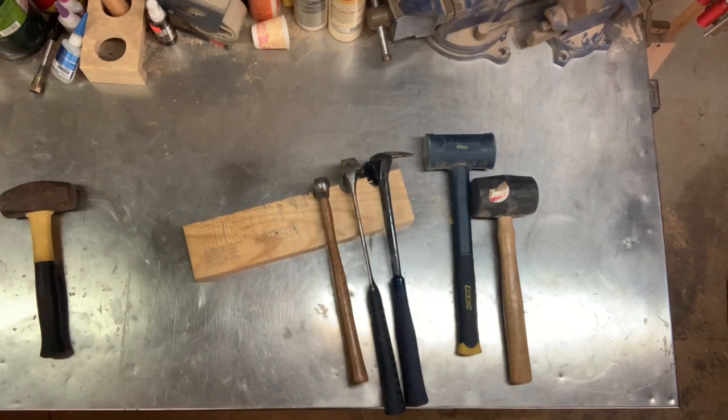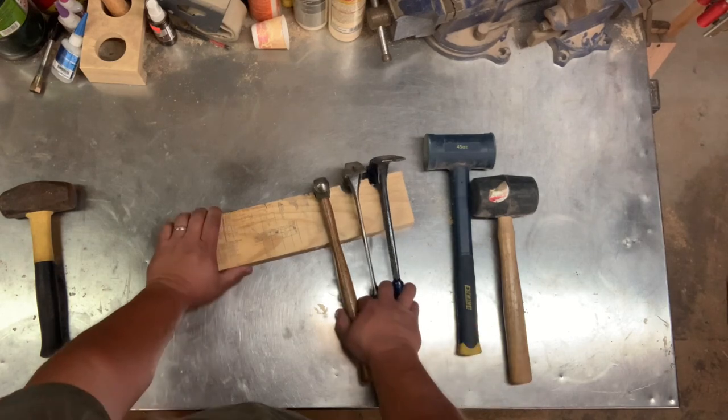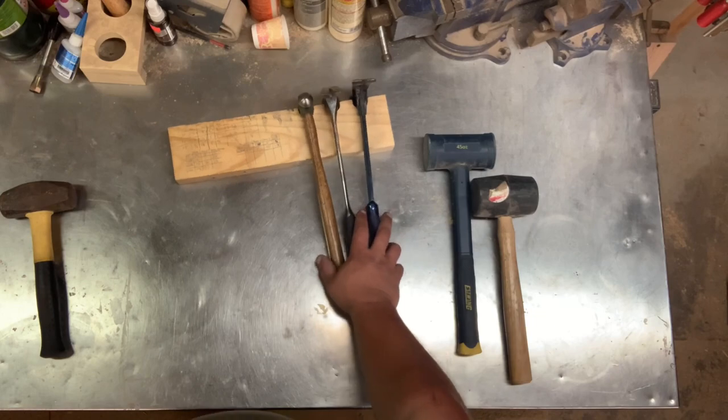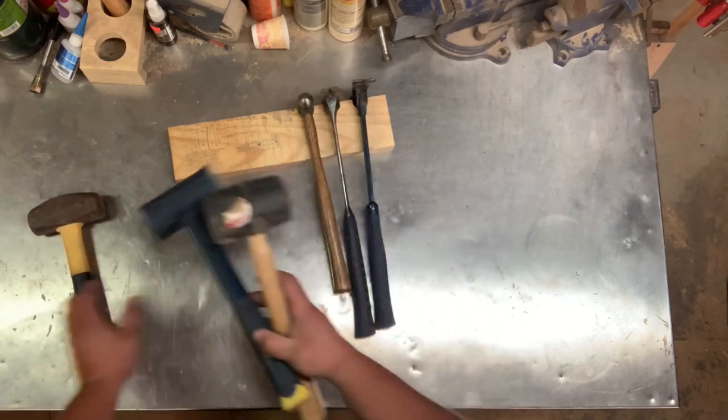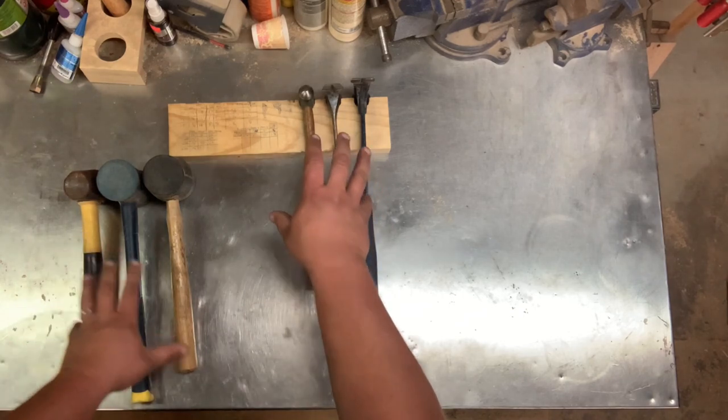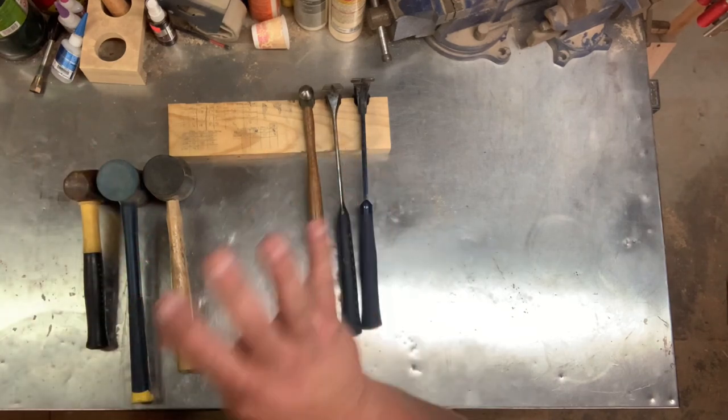I don't really have drawn out plans. I just go off of what feels right, what looks right. Like I said, I put these three together and these three together. So now that saves a whole lot of space, but I can still maneuver these into different positions on my wall.